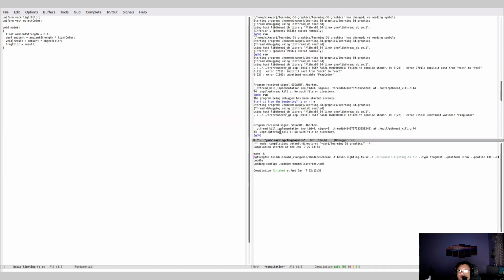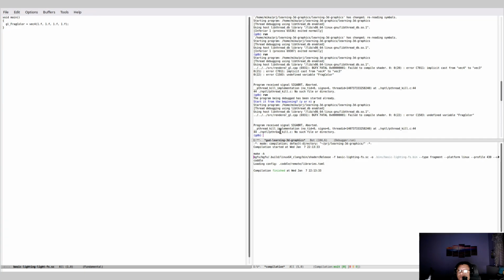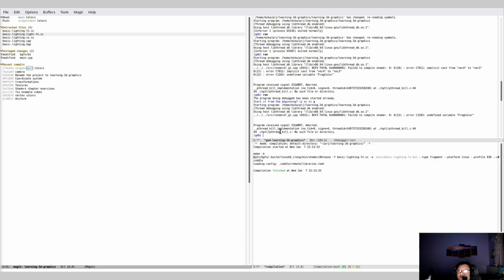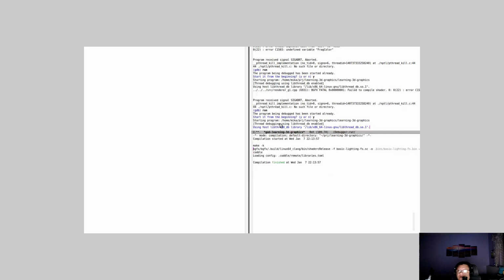Frag color. GL underscore frag color. Okay. Here we go. Oh, I'm not sure if it's what we want.